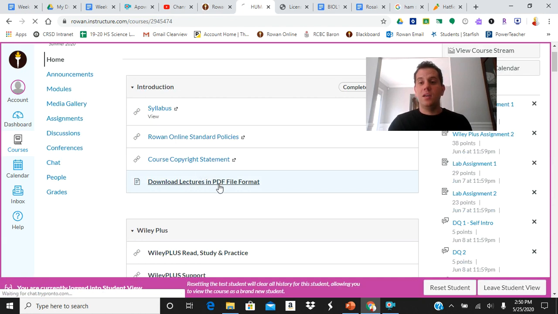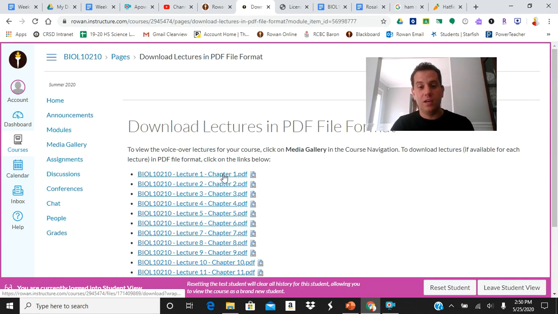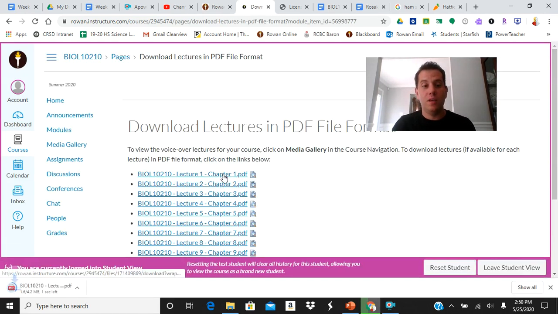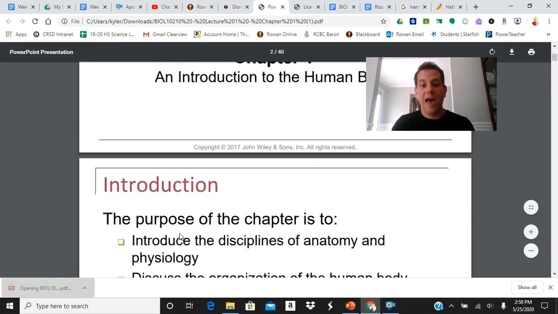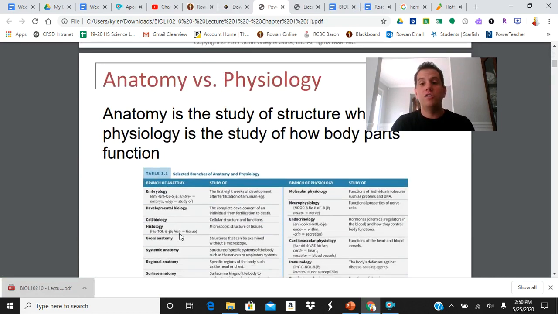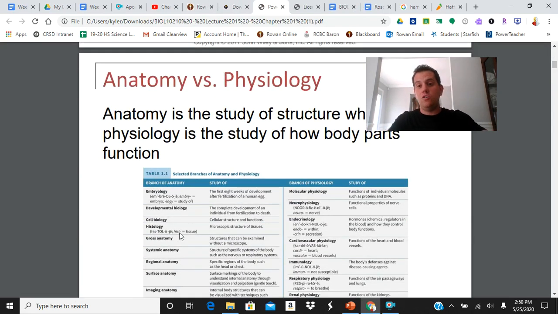To access the PowerPoints for the lectures, they're all in here, in PDF format. These are all really good for you to have, to take a look at, to study from, to follow along. You might want to do a split screen where you have Dr. Tom explaining on one side, and your notes on the other. If you have access to a printer, you might want to print them out. Sometimes that helps.